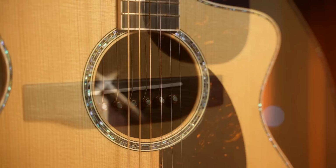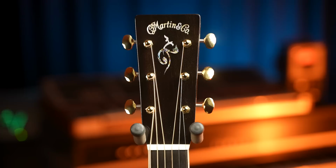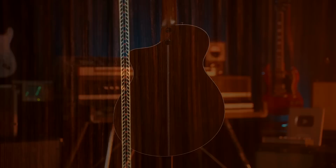This one does come with the liquid metal bridge pins, compensated bone saddle, and the inlay on this thing kind of plays into what the SC looks like with the dot. It's something like that. But this is custom inlay, so it's very fancy. You've got the inlaid pearl logo on the headstock and the little design. These are open gear Waverly tuners, of course, solid East Indian rosewood back and sides. And again, this is a nitro finish, so getting the dust, but that is the custom 45 mosaic style backstrip.